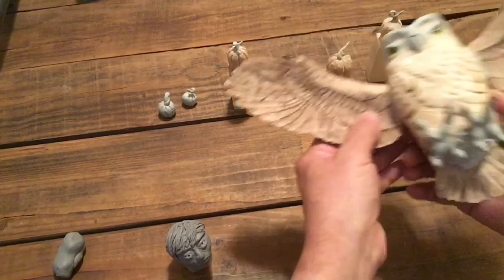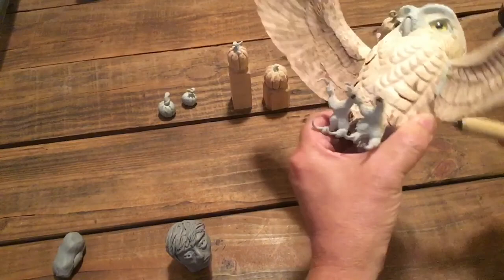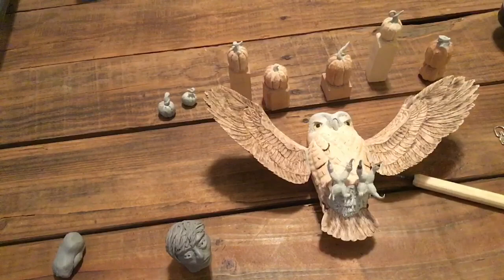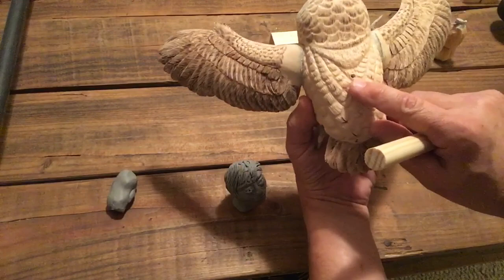So what I'll do is drill a hole here, screw this in. Once I seal it, this is how I'm going to be holding on to it. Okay, here's the hole. And we will just screw this in.